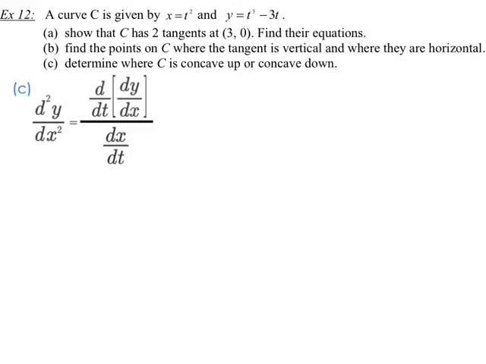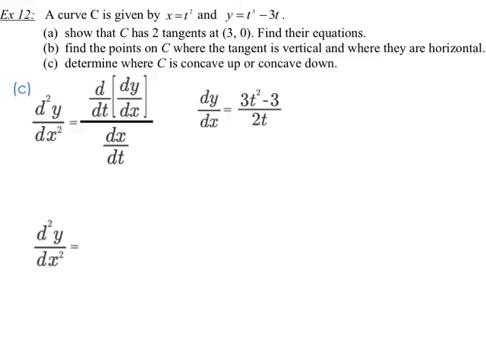Now the first derivative looked like this. As a general hint, when you're taking the derivative of the first derivative, look at the first derivative and see if you could simplify it in any way. There's nothing in common between numerator and denominator. I could break it into 2 terms, but it's just as quick for me to use the quotient rule. But if I can avoid the quotient rule, you'll want to avoid the quotient rule, okay? So when I go to take the derivative of the first derivative, I'm going to use the quotient rule. So the second derivative will be bottom times derivative of top minus top times derivative of bottom, over bottom squared.